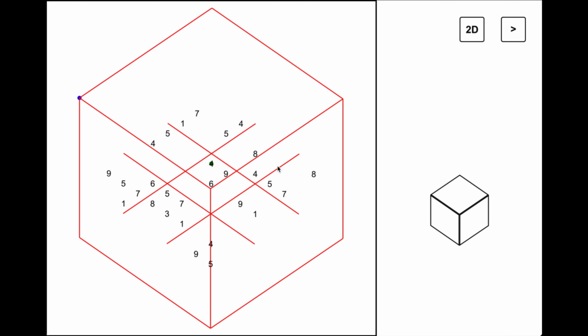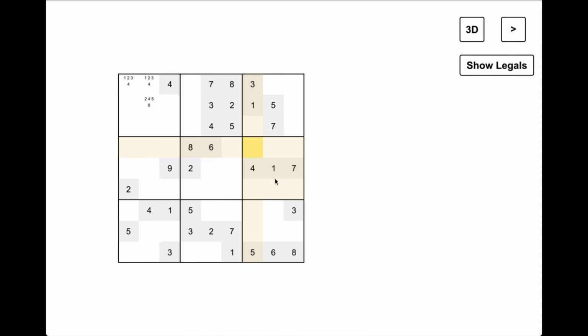Okay, wait, let me get back to the 4. Okay. For convenience, you can also multi-select. So by holding down Z, you can select multiple tiles at once and edit the legals that way. Or say I want a 9 here, and also here, and also here, and here. I can select them all at once and put in 9s. So this makes your life much easier because there's a lot of cells to enter.